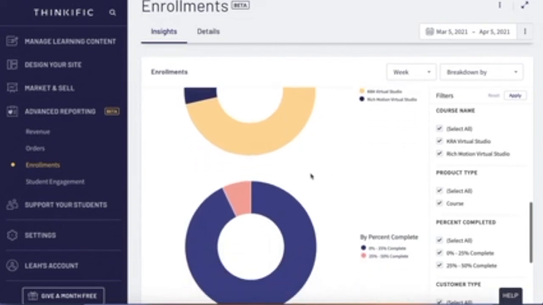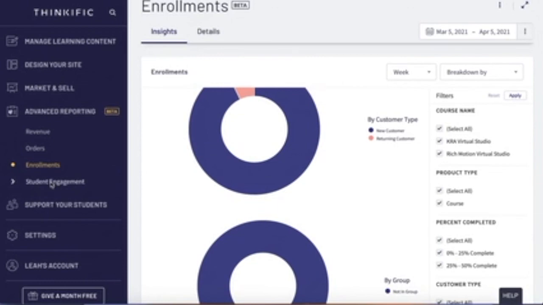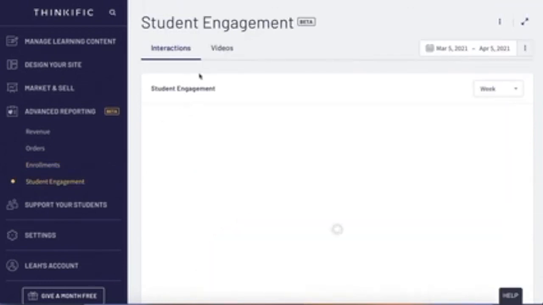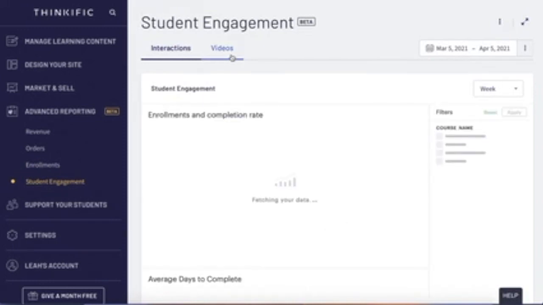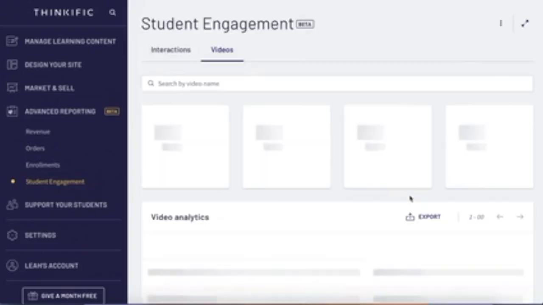And it just breaks down all of your different courses, how they're each performing. And now it shows you student engagement, which is brand new. And it'll tell you which of your videos are the most popular. So we have more video analytics than we did before, which is wonderful.